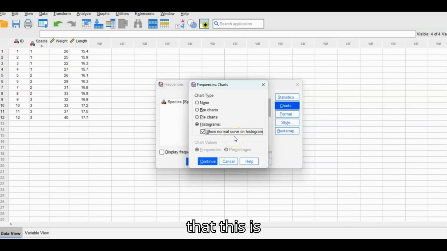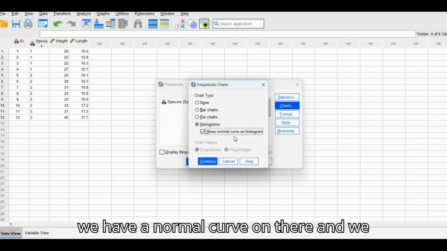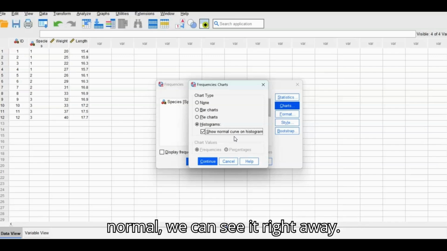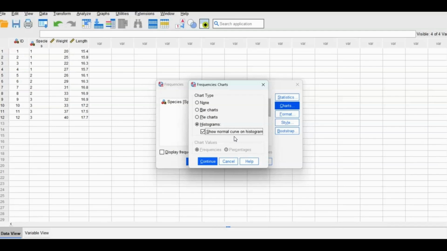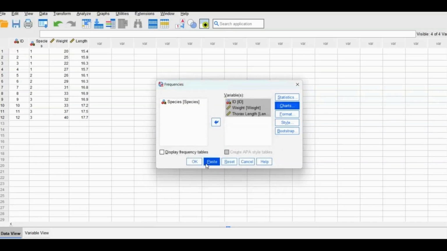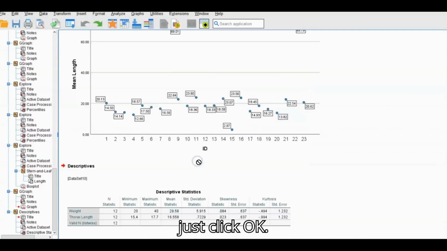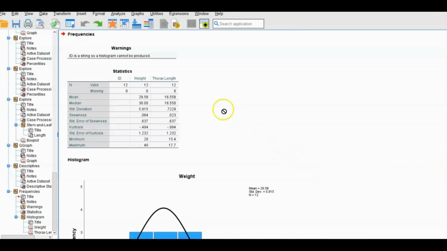Later on we'll see that this is testing how close our distribution is to normal. So we have a normal curve on there, and if there is any deviation from the normal, we can see it right away. Okay, so again, hit continue, and okay, everything else is fine. We just click OK.